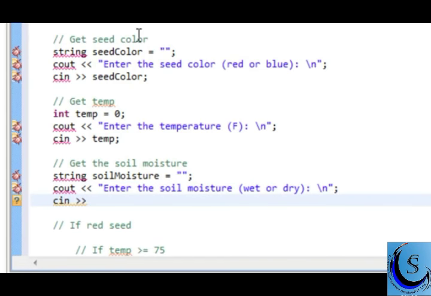Now if the user goes in and enters in something besides what we're expecting, our program is not going to be able to handle that. At least not the way we write it now. We may come back and change it, or in later videos we'll modify this so it actually does a validation of the input. So let's see, we need to have the variable soil moisture here.